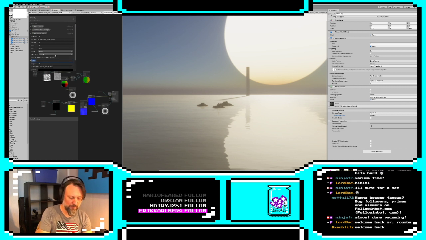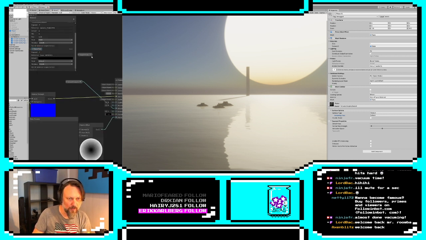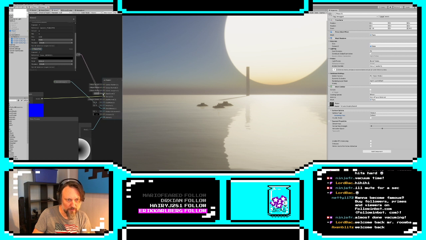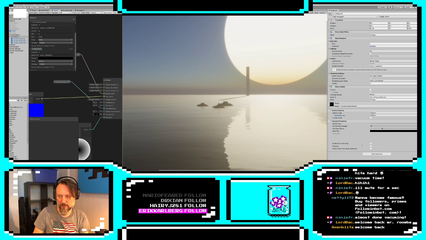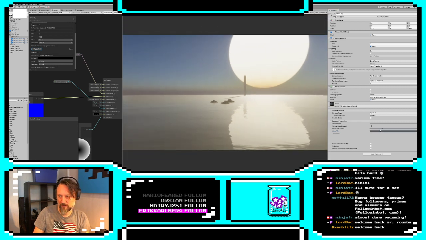Color and water tint. Let's put that in here. So now we have a color here. Does it do anything? Yes, it does. But it's still, I don't get it. It's very bright.